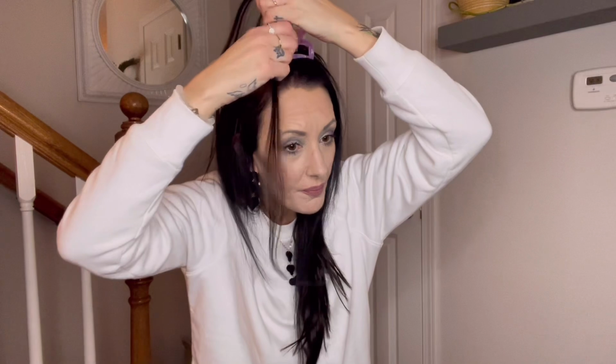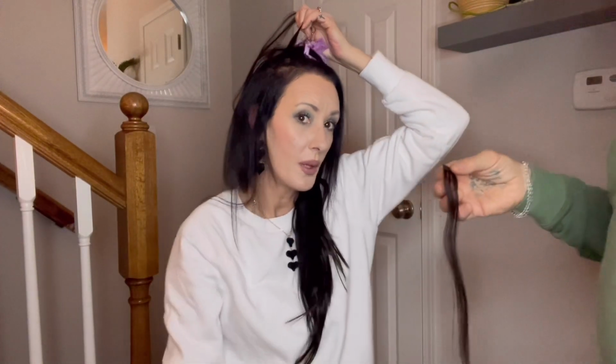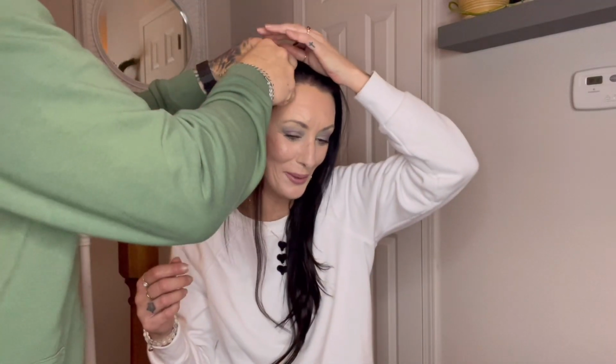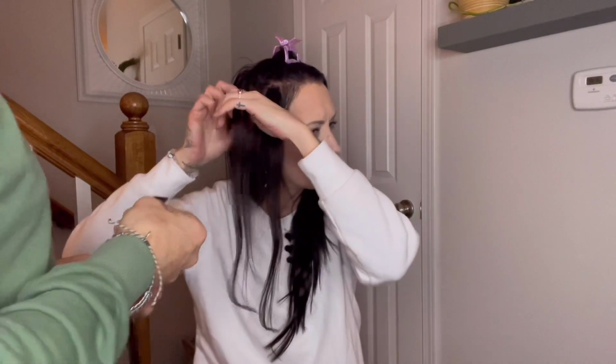Okay, there's top. Lift it up, go on the bottom. Do you want me to do that? Yeah. I can't really see what I'm doing. If I wear my glasses, my ring light shows in it. It's just annoying. Okay. Wait a minute. What did you do? I put one underneath of it. Oh no. Tape it to the underneath of it. I was holding it up for you. Got it? Trying to get enough hair in it.